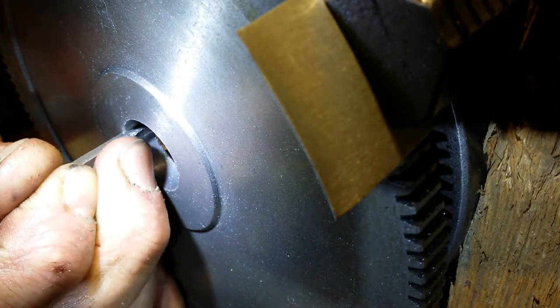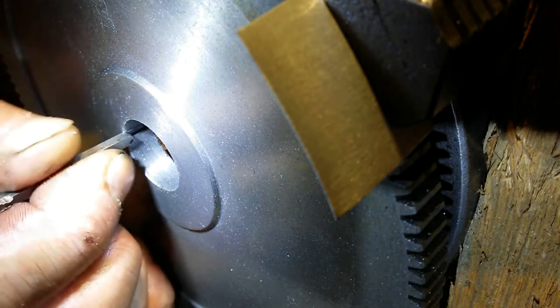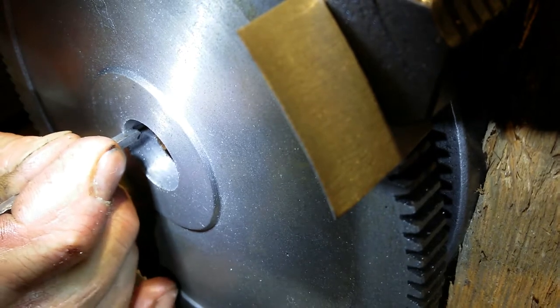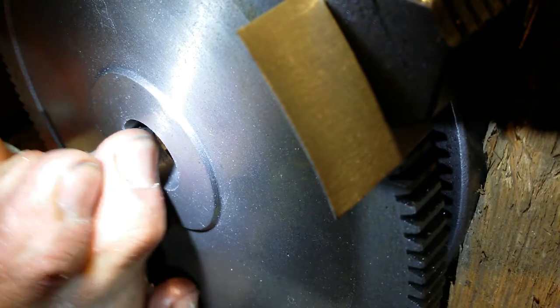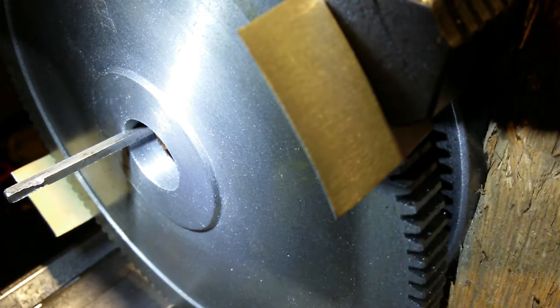Yeah, that's tight. I think this key is not. Yeah, that's tight. That is tight, man. Tight like a tiger. There we go. Get full depth of cut. Yeah, I'll get that in there. No problem.